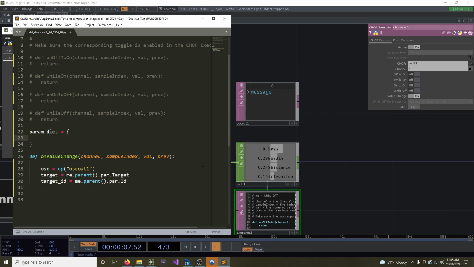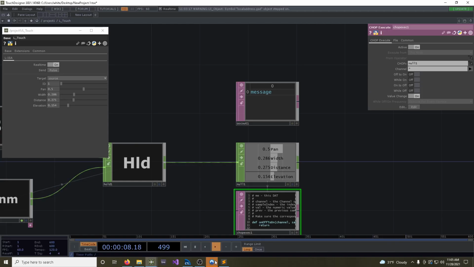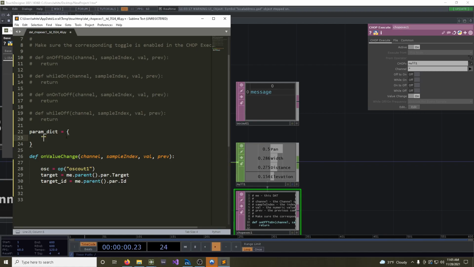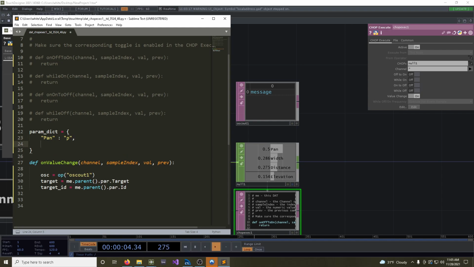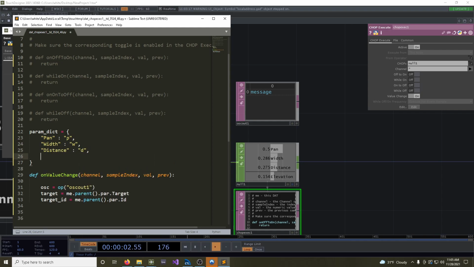So basically, I mean map pan to the string p, which is used to control our pan. So pan maps to p, width maps to w, distance maps to d, and elevation maps to e.